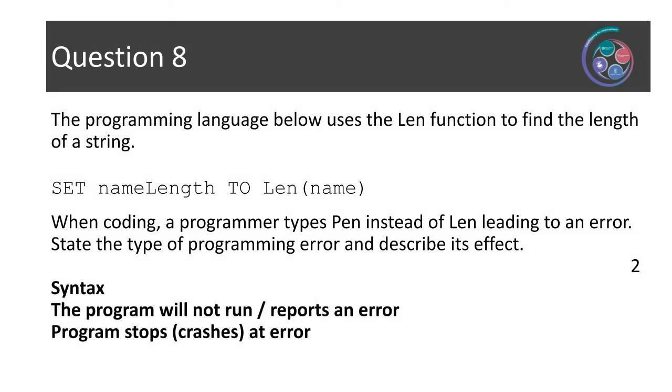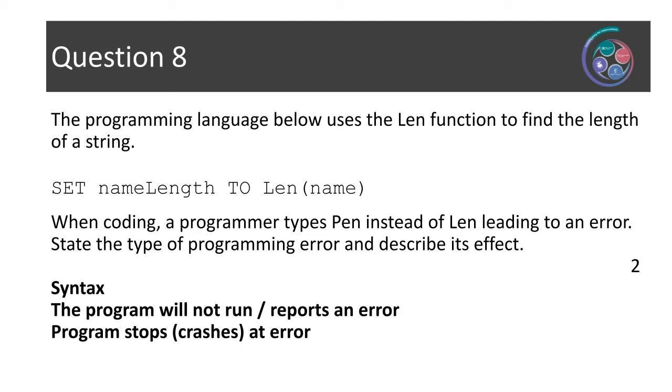Okay, let's go through the answer then. So we can see that this is a syntax error. The code will be expecting len as the function name for it to be able to understand what to do. If a program has some code which it doesn't expect because it's been mistyped, or an error has been made during entry, so the syntax is not correct, then this is called a syntax error.